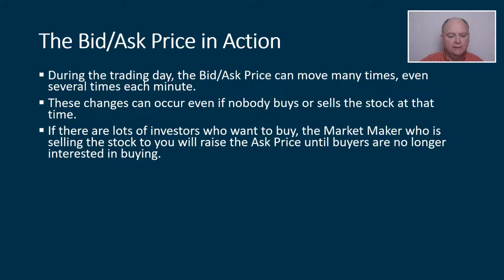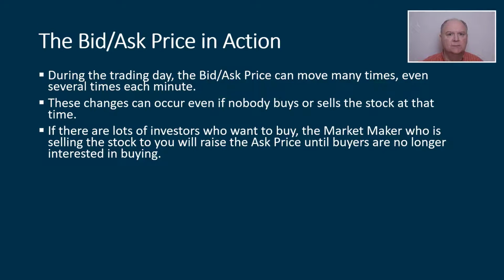The market maker who is selling you the stock, if they see a big long line in the buy line, they will keep raising the price. Because remember, you're buying, but they're selling it to you. So doesn't it make sense that they want to get the highest price possible? If they see a whole lot of buyers there, they're going to keep pushing the price up. Well, eventually the price is going to go to a point where the line's now empty. There's no more buyers. So maybe I'll keep it the same. There's still nobody in the line. Maybe I'll drop it a little bit. Nobody in line, drop it a little bit more. Now there's a few people in line. Okay, that's the new price that we will have.